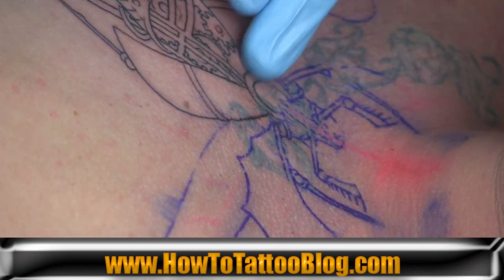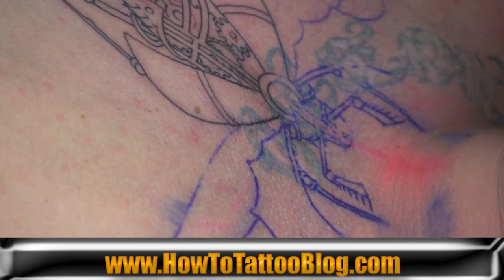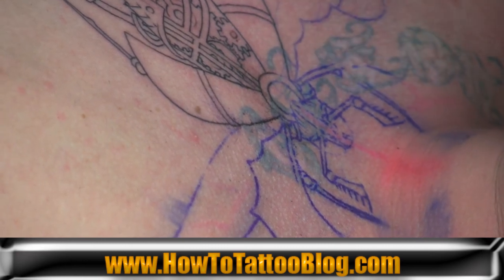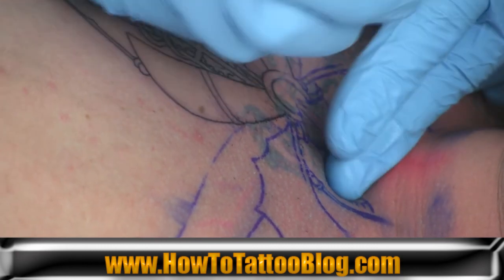Now, as long as you're following the stencil line, even if it looks kind of wiggly, as long as you're on your line, on the stencil, it's gonna be fine, it'll heal fine. So just trust in your lines, follow them, and it'll be fine.